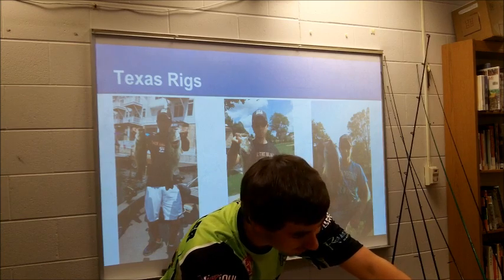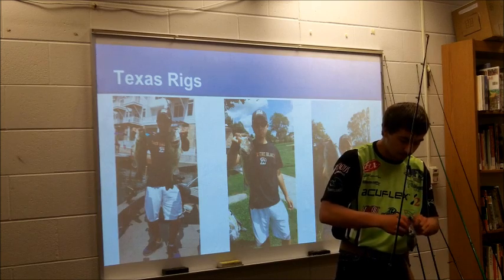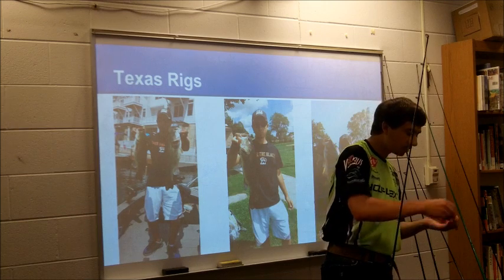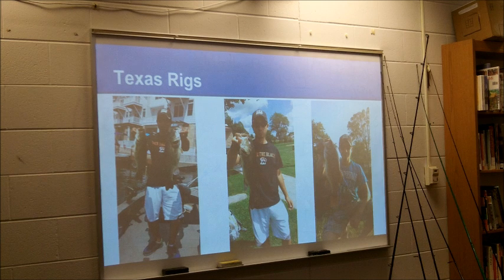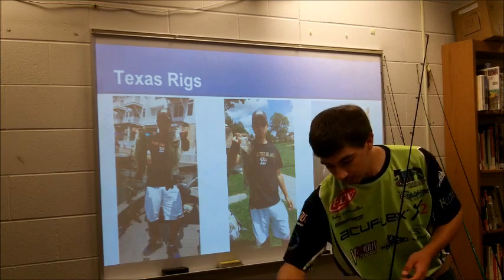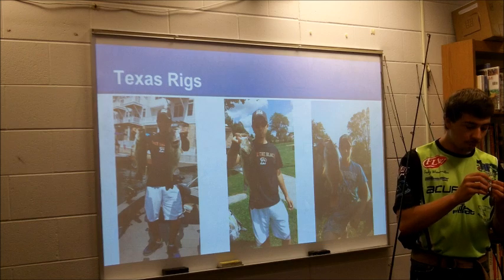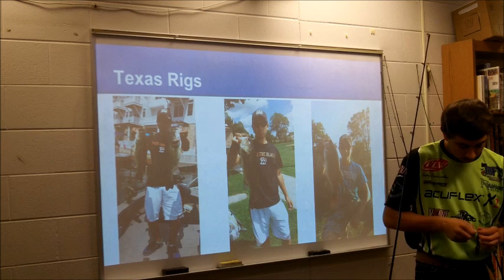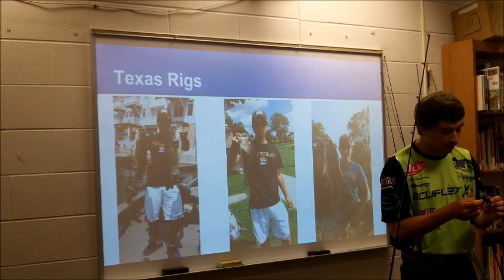I think I got too many plastics. Alright, so this is just a Berkley Havoc Craw Fatty. You can see the shape is designed to mimic a crawfish. The way I rig these, I go about 1/4 of the way into the top of the bait and come out. Make sure the eye of the hook is inside the plastic. That's going to prevent your knot from getting frayed up.